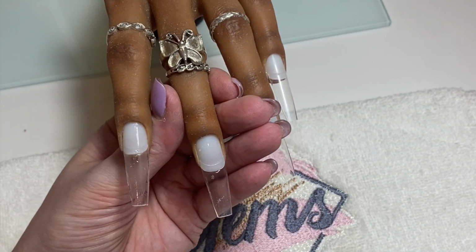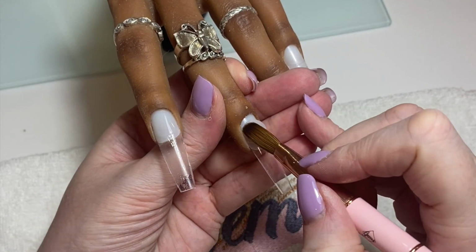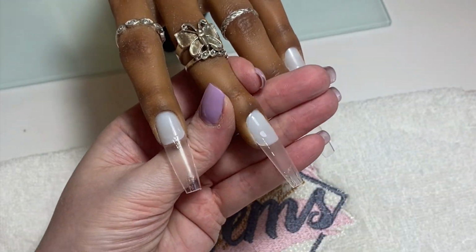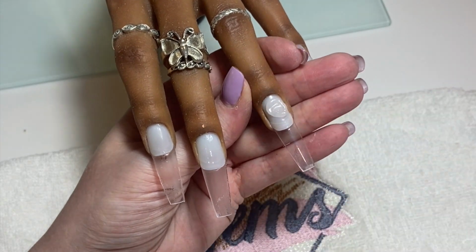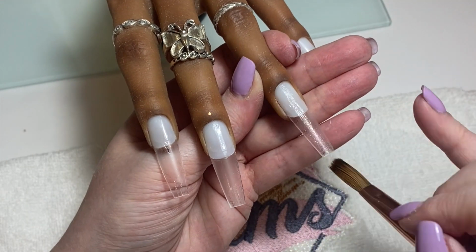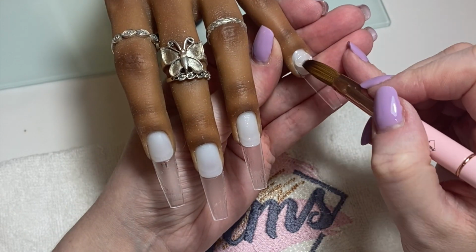I'm starting off, as I always do, going in with crystal clear and doing a thin clear base. And I've got to tell you, this was my first acrylic design in the new nail studio. I kind of documented my first acrylic and first gel polish design. I know that is rather sad of me, but you know, we've been talking about the studio for so long, I had to. So I'm just doing a nice thin clear base, keeping it very thin.